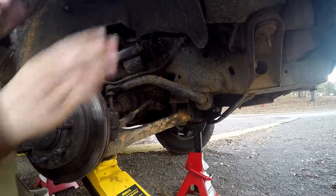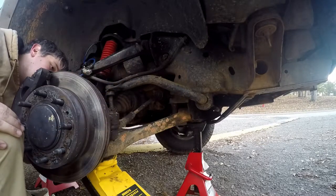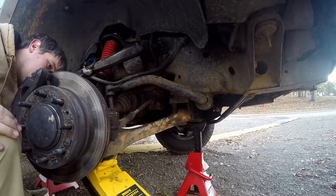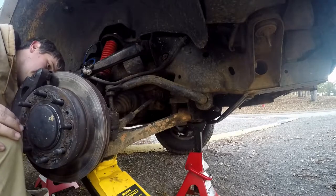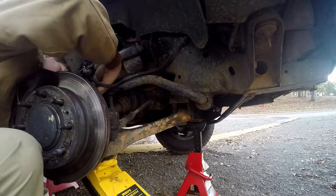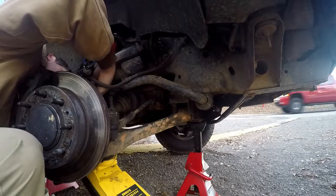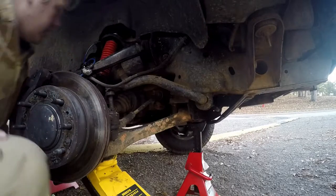Now, once you get it in there, you just take a pair of needle nose and twist it around or behind or underneath, however you want to do it. I usually go around the sides, leave it poking a bit like that, and yeah, that's about it for changing a ball joint. Not a whole lot to it.